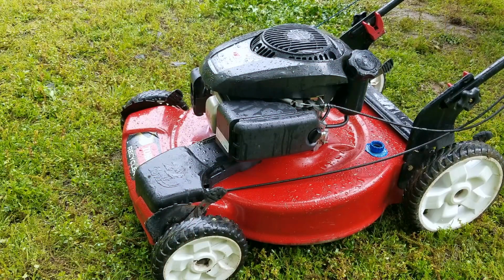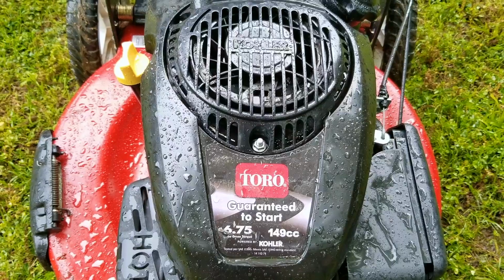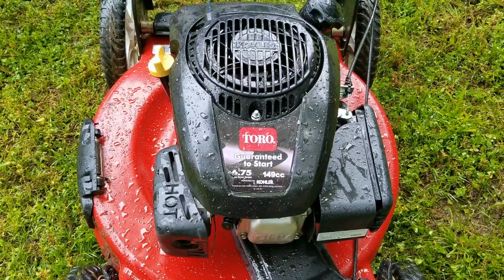So my question is, if you did all this work to an engine, and we're talking about resealing the oil sump, servicing the carb, and adjusting the valves, only to have another major problem come up, would you want to give up on it? Time is money, and at this point, I'm way over my limit with this one.